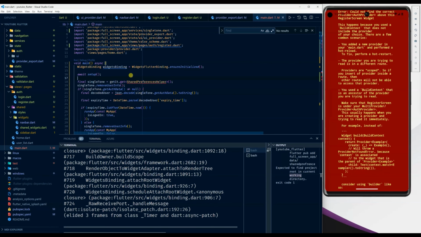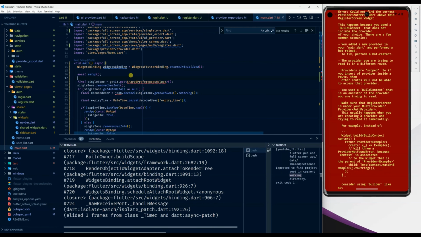So remember, we created this file to bring in the auth data. If it's not null, then we are going to compare if the token that this user has already expired or not. If it's not expired, then we can say this guy is already logged in. Else we're going to say this guy is not logged in, and we're going to pass this variable down to my app class, which is right here.